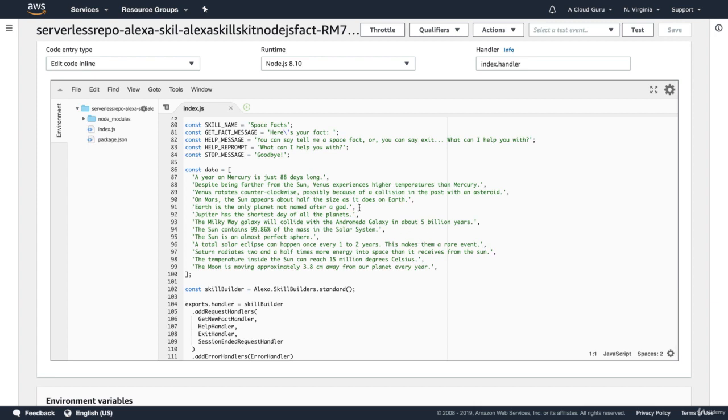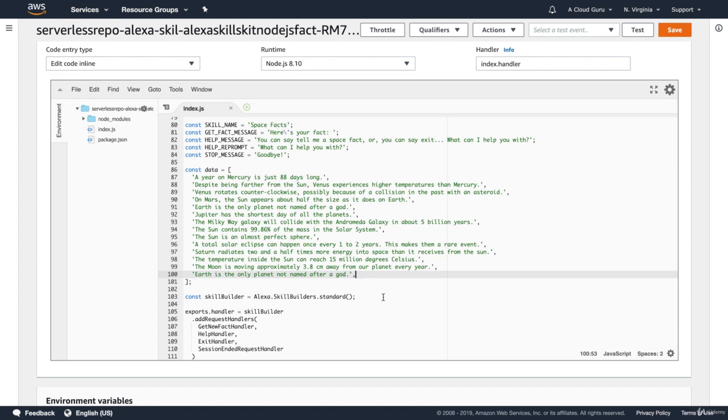And you can add more. Just make sure you use this exact format. So you could go in here and copy, and then add it to the very bottom. You paste, and then let's just add my name as a random fact.